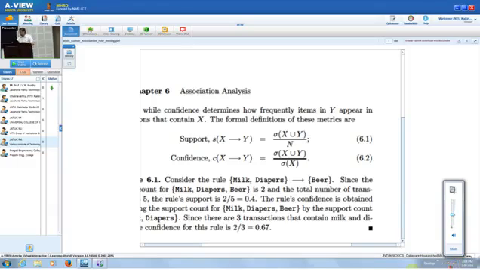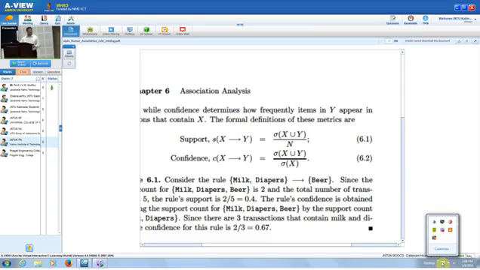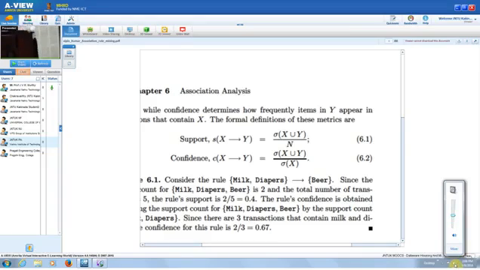Support and confidence, and we took a small example for that. I will just show you the formula for that and how it is going to be, then what is its impact and what we need to do this. These things I will just briefly introduce, and then we will go ahead with the next steps.